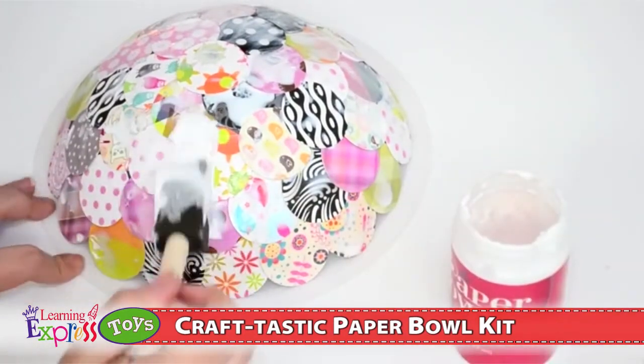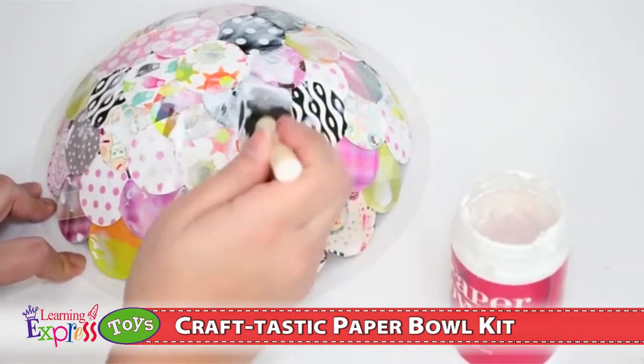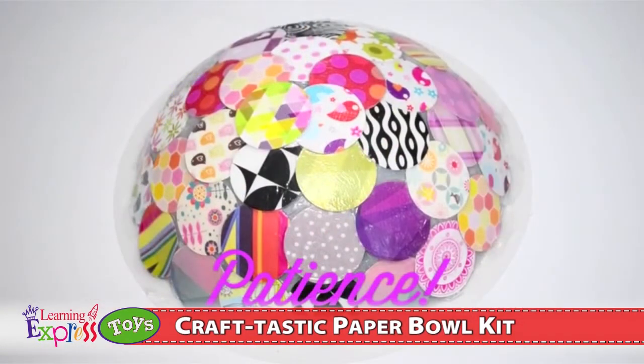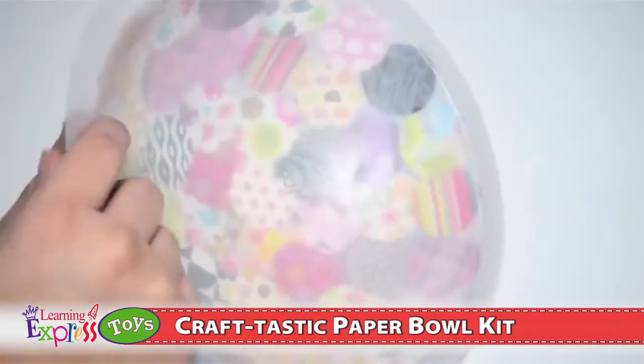Once the first layer of glue has dried clear, apply another layer over all the paper and gaps. Then wait 5 days for the glue to harden.